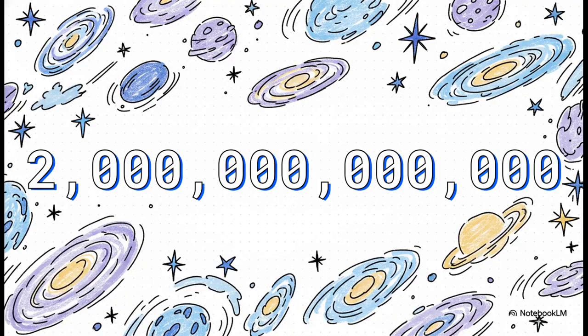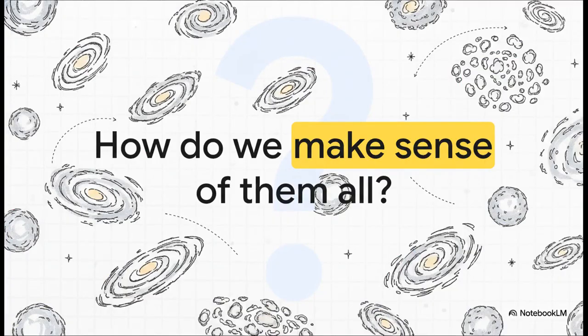So just to set the scene, that number you're looking at, that's 2 trillion. That's the current best guess for how many galaxies there are in the part of the universe we can actually see. It's a number so big, it's kind of hard to even wrap your head around, right? Each one of those is its own universe of stars, gas, and dust. So yeah, with trillions of them out there, how in the world do astronomers even begin to get a handle on it all? How do you organize that much cosmic chaos scattered across billions and billions of light years?